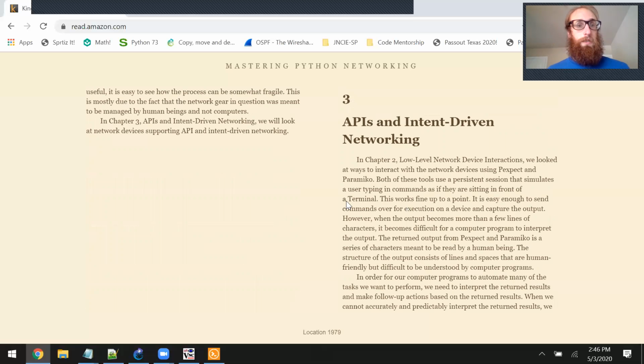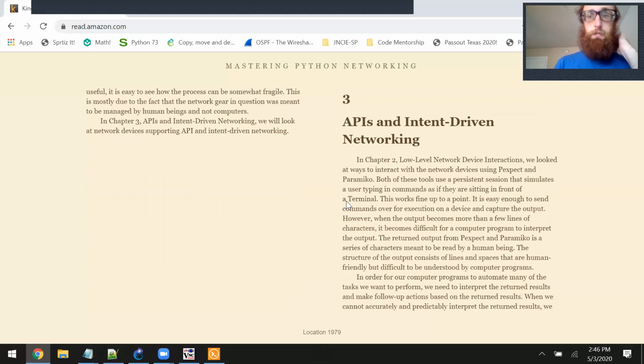Although useful, it is easy to see how the process can be somewhat fragile. This is mostly due to the fact that the network gear in question was meant to be managed by human beings and not computers. In Chapter 3, APIs and Intent-Driven Networking, we will look at network devices supporting API and intent-driven networking.